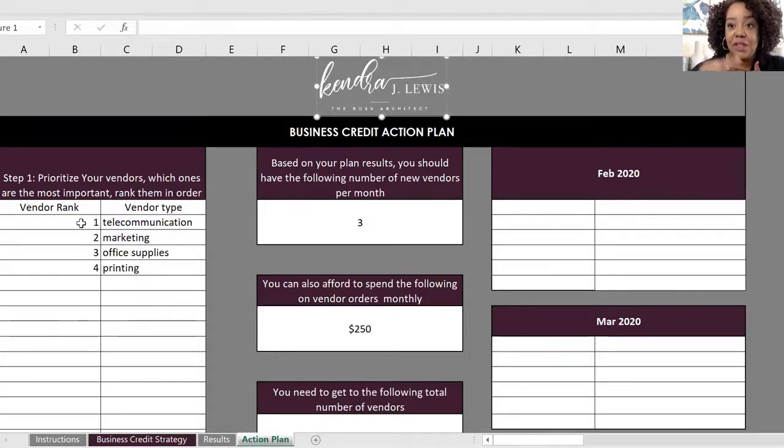That's step 1. But also the second lens I want you to use for this is what steps do you need to take first in order to reach your goal? So you kind of actually have to build out a project plan for this. So if I say that the first thing I need to do in my business is to actually create the Facebook group, I probably need a little bit of graphic design. I am graphic design challenged, okay? Y'all don't want me designing anything, it'll be terrible. So I know that I need a little bit of help with the graphic design. So I'm going to go ahead and put that as my number 1 thing.